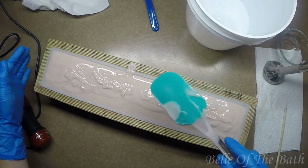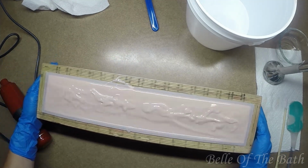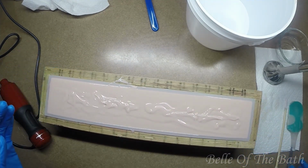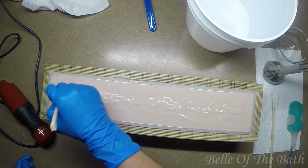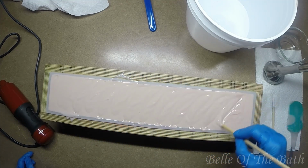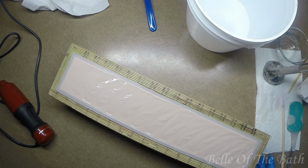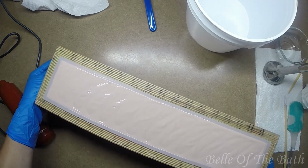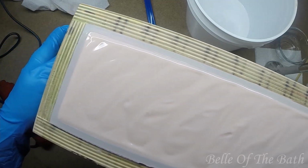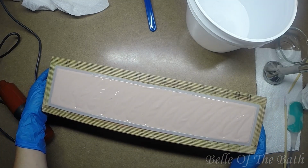All right, so we have our bucket scraped out. So let me get this banged down on the counter. Get this evened out. And I think I should do a pattern on top. This is actually still too liquidy to make a pattern, but we'll give it a little bit of texture. Maybe it'll hold up. All right, kiddos. Here's our calamine soap. All right, I'll see you guys back for the cut.